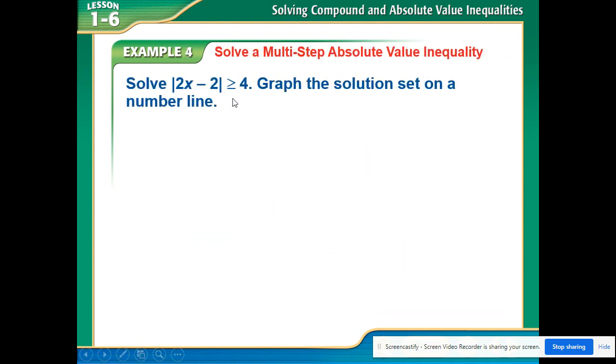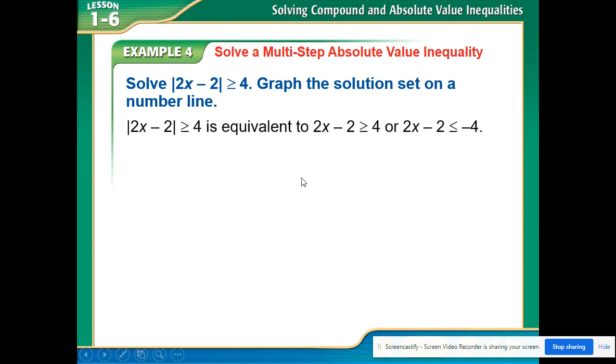All right, so let's take a look at this one. This one's a greater than, so that should be an or. So we have an or here. So case 1 is greater than positive 4. Case 2, here's the 4, so it's negative 4, and we have less than or equal to. So we're going to need to solve them both. So again, positive case, negative case. Absolute value should always have both of them. There should be a separation between. So we're solving both of these.